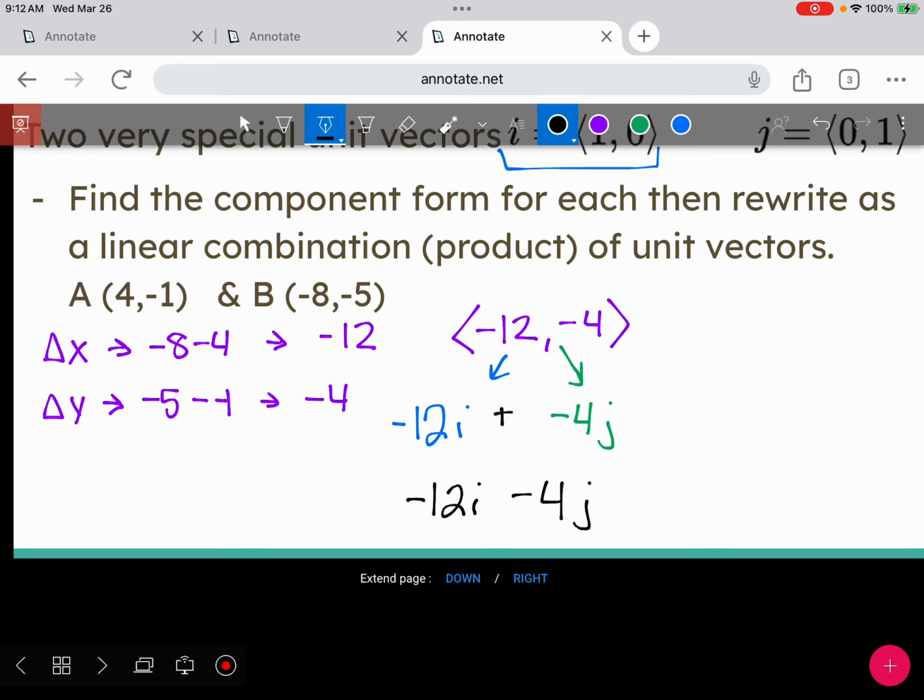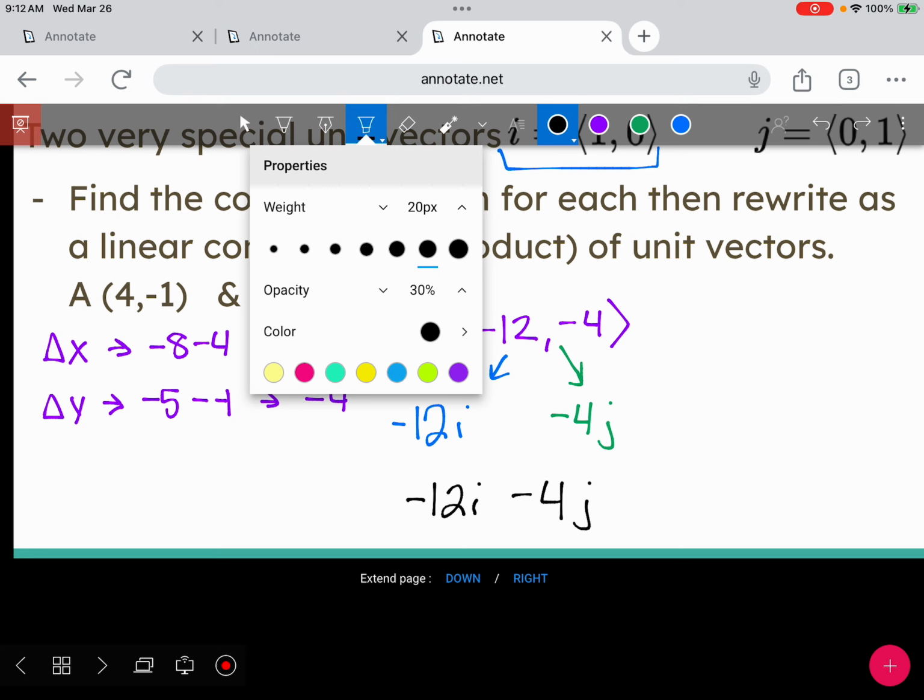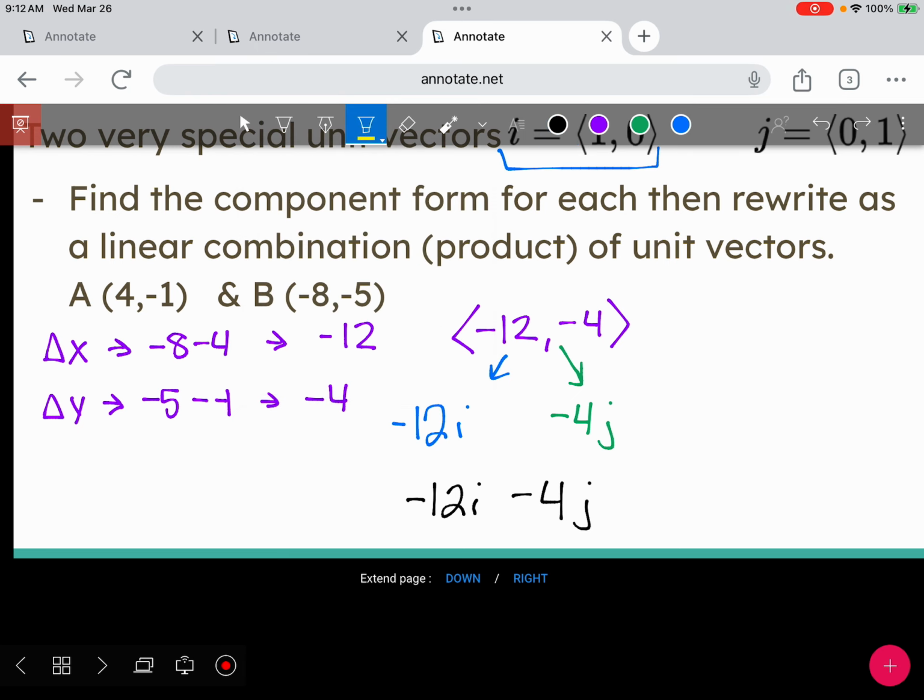If you just want to put it as a plus and keep the double negative sign here, I'm totally fine with that. But technically, that's a better answer. It's not i the imaginary. It's just i the unit vector. We're not going to have imaginaries in vectors because vectors are all about the real world, and imaginaries are not real. So the fact that they use i here is really annoying, but that's one of those things that vectors do because vectors are weird. So it's not i imaginary, it's i the unit vector, because yay! I love when letters mean the same thing.